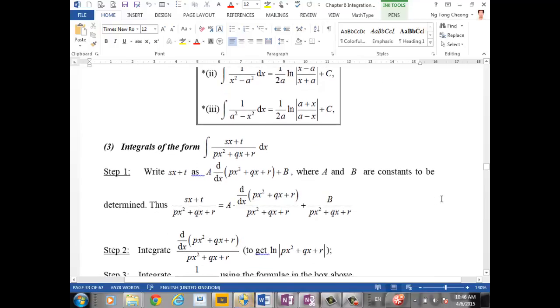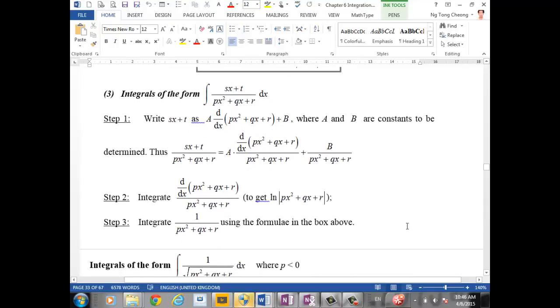Another common type of integral that you encounter is this type, whereby you have polynomial fractions, numerator degree 1, denominator degree 2. Make sure you know how to split them accordingly, and then continue doing the integration. Also know the other type whereby your denominator could be of higher power. How do you handle this sort of question? Later on, through the worksheet, we can cover some of these techniques.